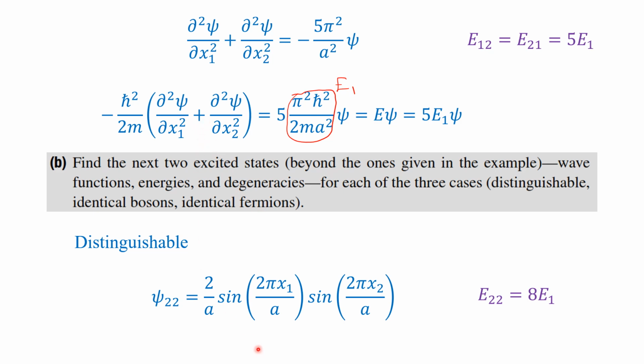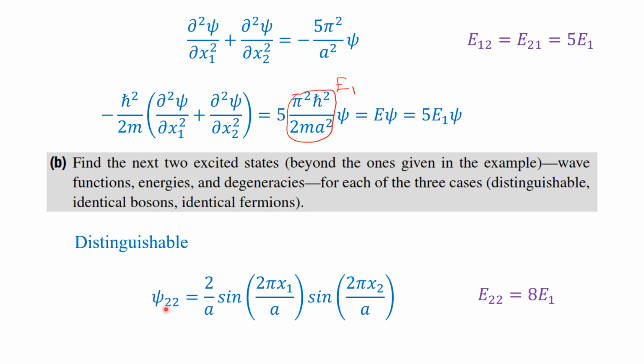Here, before going into the detail, since it's an identical particle, x1 and x2 are just labels. So even if you change x1 to x2, x2 to x1, nothing will happen. So this is the non-degenerate energy state. Psi E1 is non-degenerate. So with this in mind, now we will go for distinguishable. This is indistinguishable. You cannot distinguish the particle, identical particle.